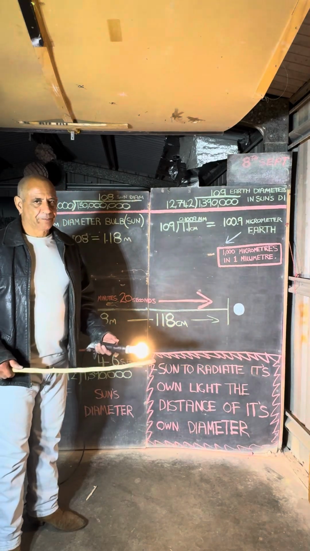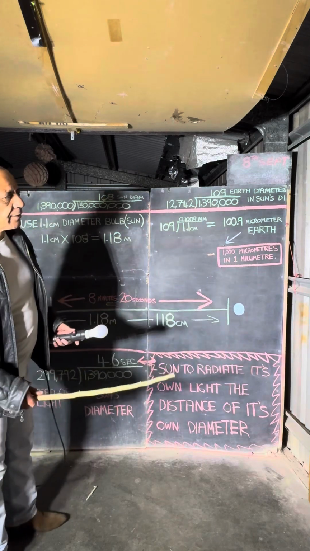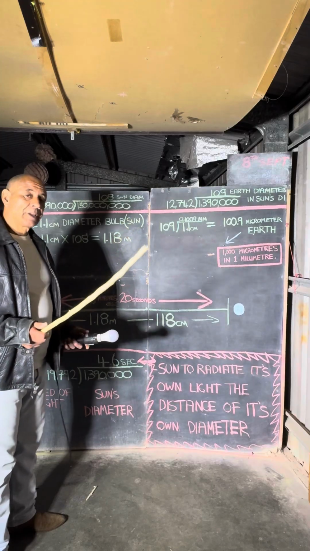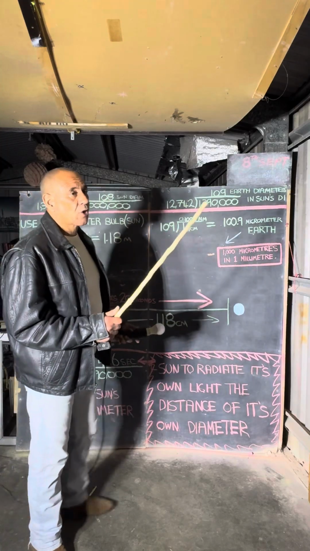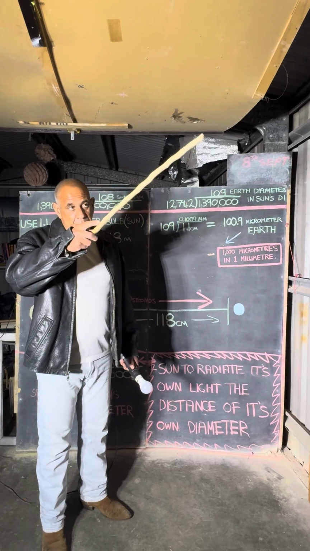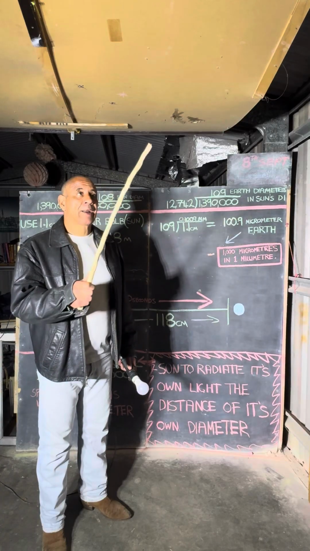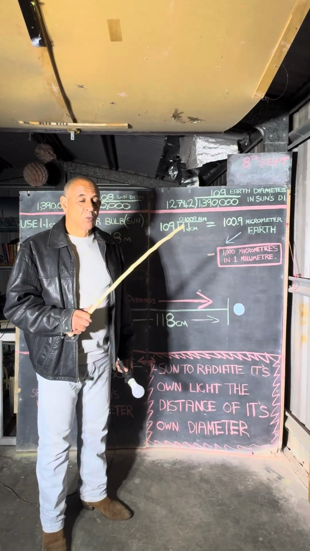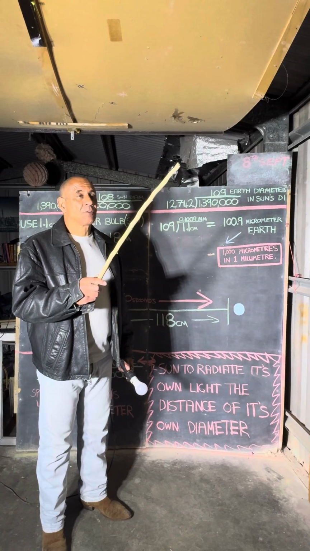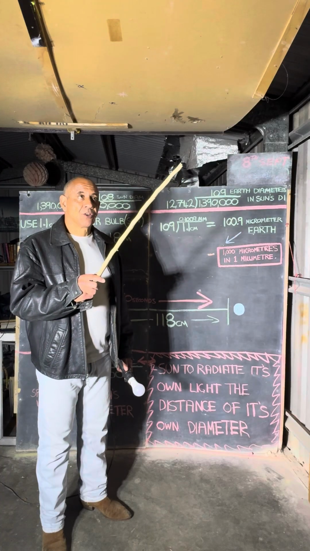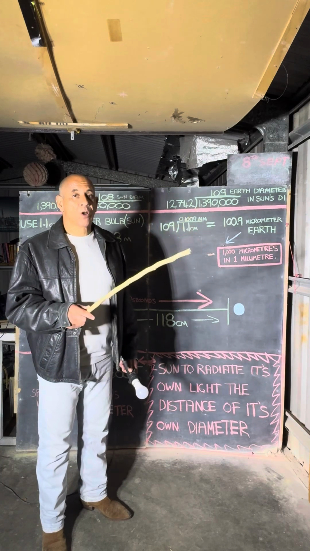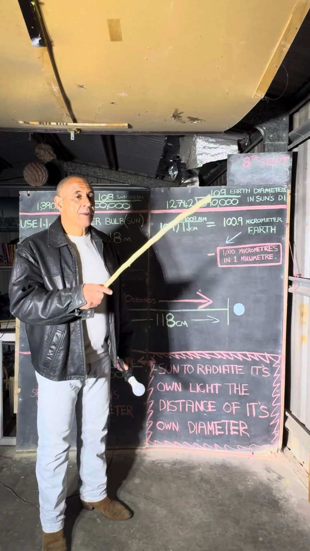But light. The sun up in the sky, they're telling you, when you look up at the sky and you see that sun, during an eclipse, when the moon is directly in front of the sun, and there you go. The moon is, give or take, the same diameter as the sun when the solar eclipse is taking place. Can you picture the moon taking 4.6 seconds to radiate its own light the distance of its own diameter? If the moon were the sun. Bang, right there.